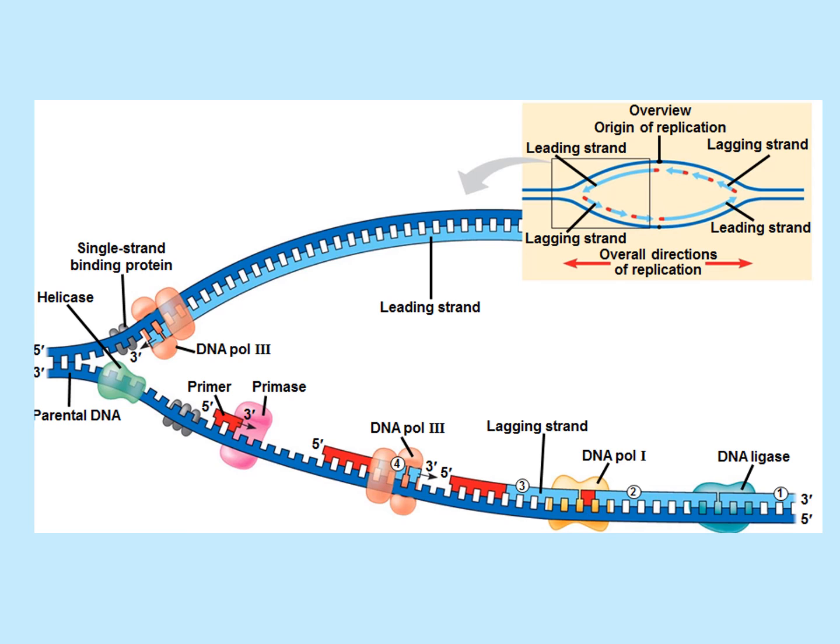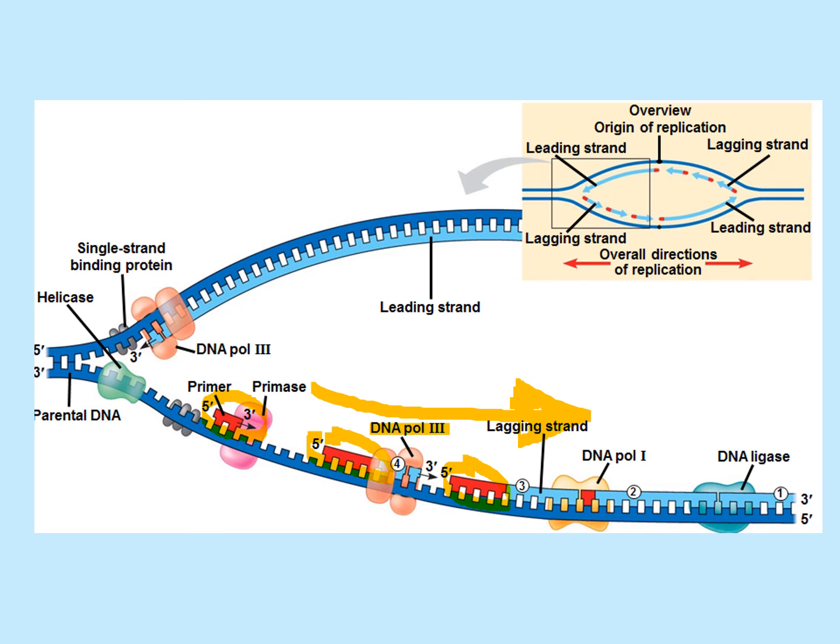On the bottom strand, your RNA primase adds in segments of primers. And to these segments of primers, your DNA polymerase can then add in DNA nucleotides in fragments along the template. And these fragments have a special name: Okazaki fragments. It is a Japanese name, after the Japanese scientist who discovered this process.